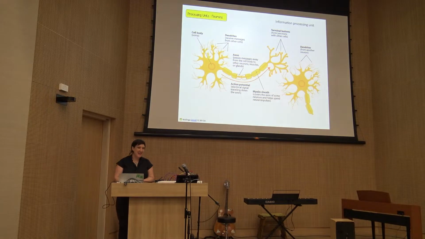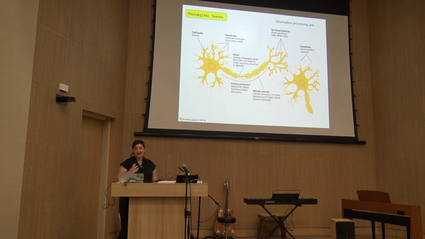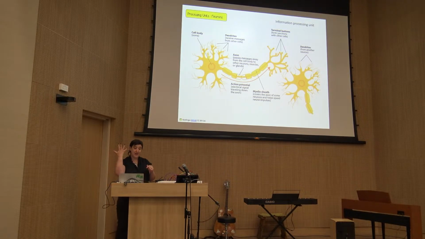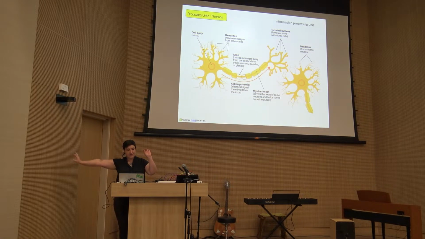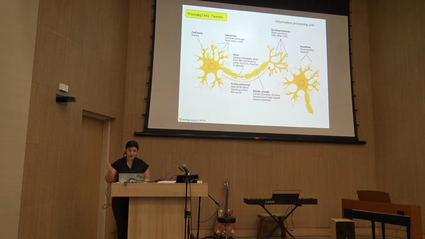Now, I'm sure your high school science will have prepared you for this slide. The information processing unit of the brain is the neuron. So in a neuron, we have a cell body that is surrounded by dendrites, and those dendrites are the receptors of the neuron, and they're simply waiting for enough information to come in from other neurons to trigger an action potential that will run all the way down the length of the axon. When that action potential gets to the very end of the axon at the terminal buttons, it may be handed over to another neuron's dendrites.